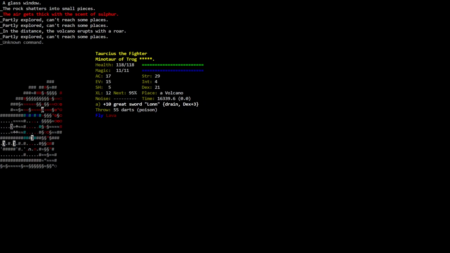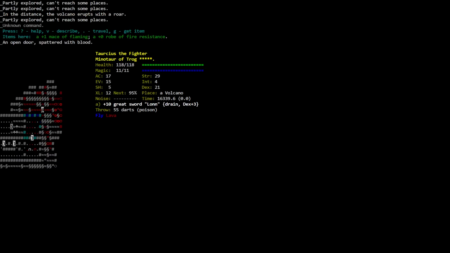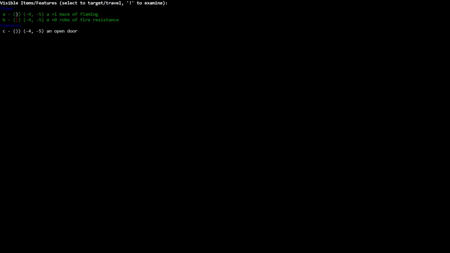Press help, shift. Visit item A, B, C, an open door. Land. Let's get back to that door. Unknown command. Land, an open door, spattered with blood. I gotta just get out of here. I don't want to spend 30 minutes of a video just looking at a map. An open door, for land. That's not C, good. An open door.